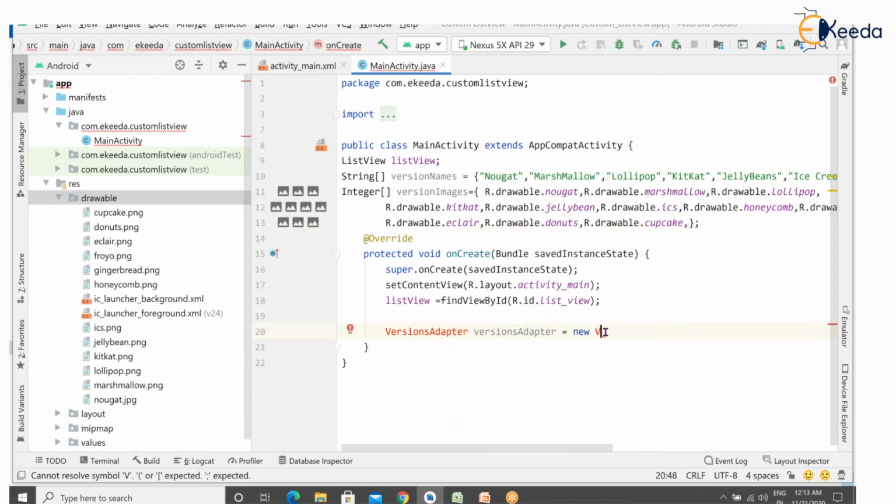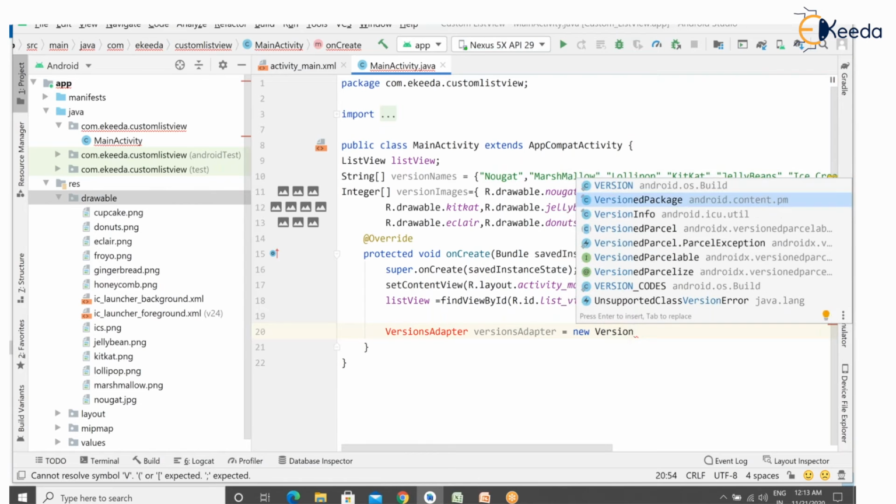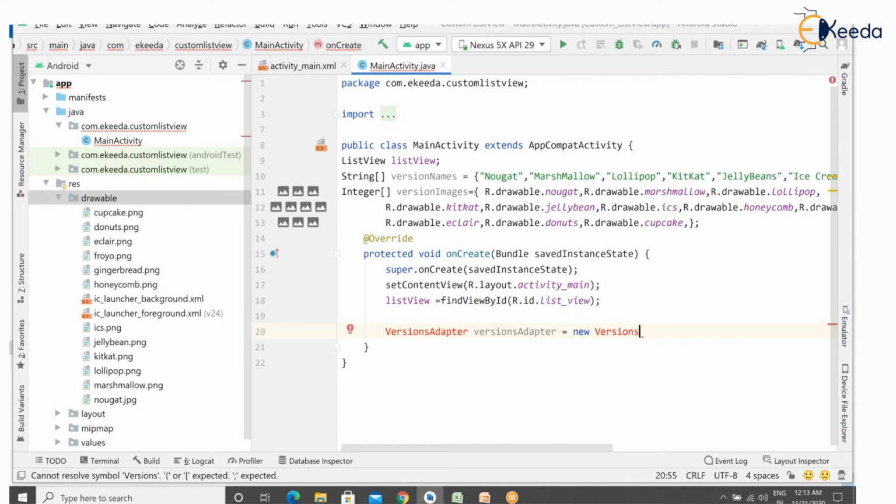Now I'm just taking a new constructor, new versions adapter of. It's going to take the context here first. You can pass this, comma.